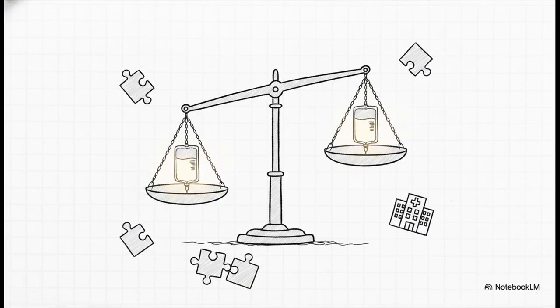Now, if you fall into that trap, or if the first line just flat out fails, you have roughly 30 minutes to pivot to your second-line agents. The landmark ESET trial looked at 3 major intravenous drugs here: levetiracetam, valproate, and fosphenytoin. And the result? They have equal efficacy. There's literally no significant difference in how well they stop the seizure.